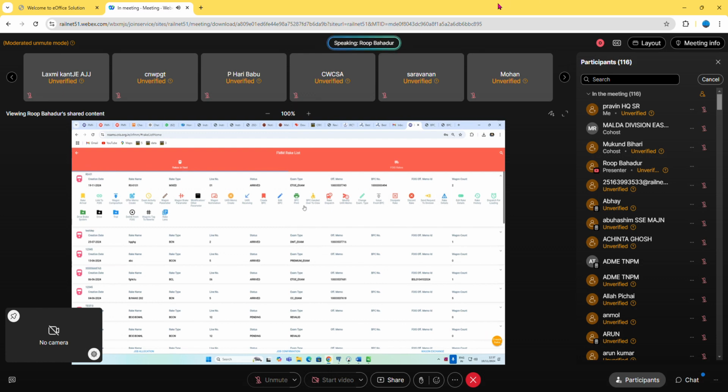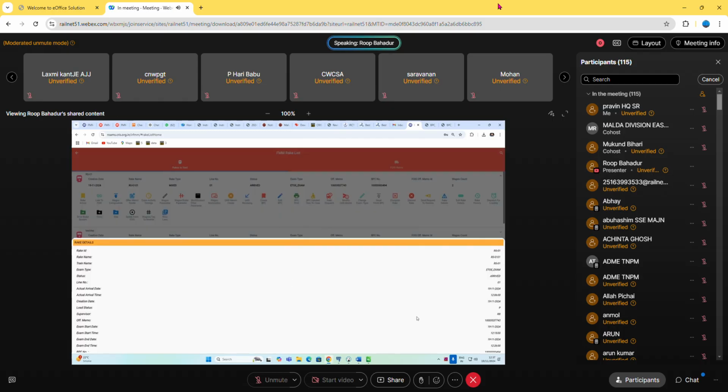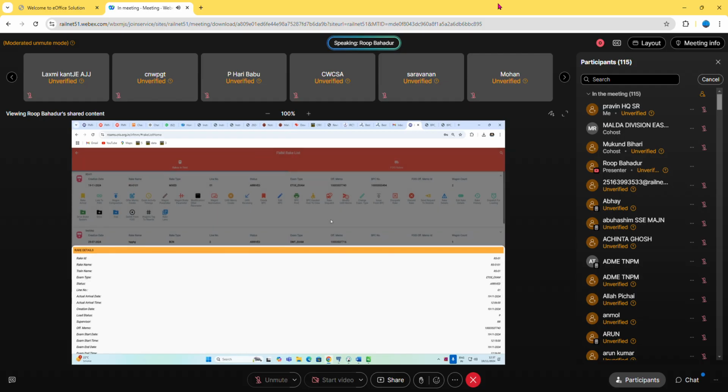And if you want to issue fresh VPC, then use issue of fresh VPC. If the rake is already dissipated, then you use the dissipated rake button. If you want to discard this rake, then use the discard rake button. And for rake detail, you can use the rake detail button here. Some data of the rake will be shown to you.